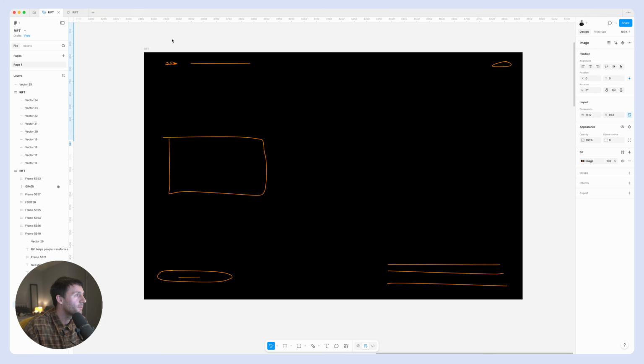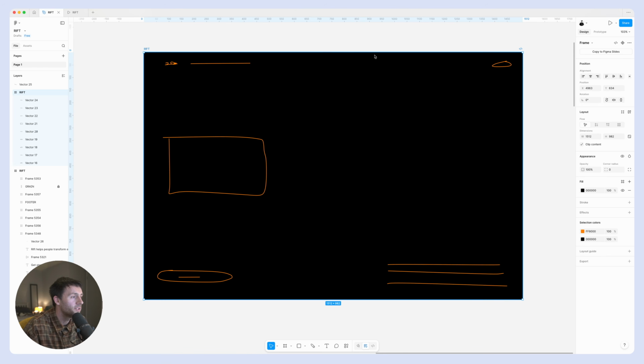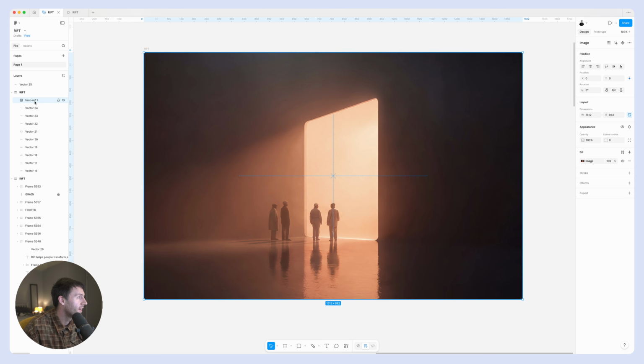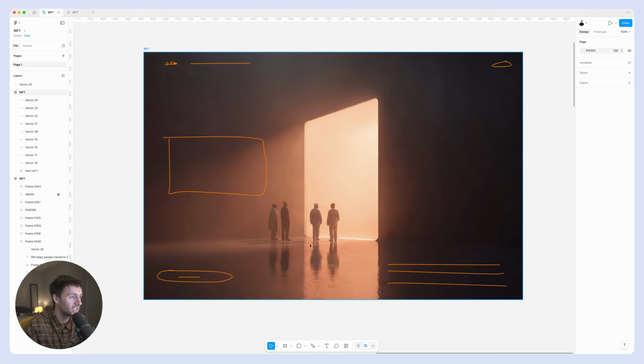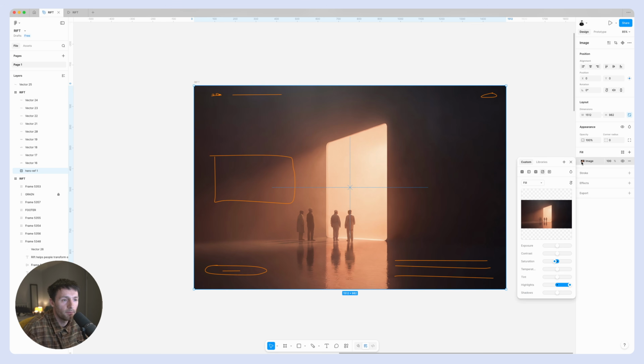Now back in Figma, we are going to bring over that image and paste it right in there. It's going to frame it nicely because this is our focal point in the middle, and all the text will fit around it. I actually made a couple of minor adjustments to the image as well. I reduced the saturation a little bit and boosted up the highlights, which pops the window, the portal, a little bit.